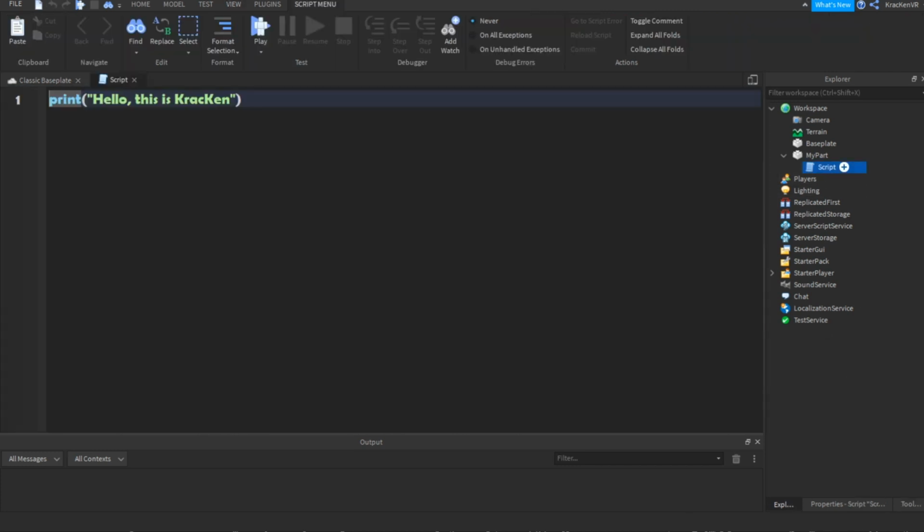If we go back to the script, I'm going to show you now how to make variables. So what is a variable? A variable always needs to start with the word local. As you can see, if you type this word, it will turn red, I think. I changed the color to green because it looks better.